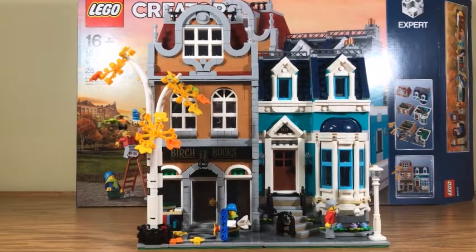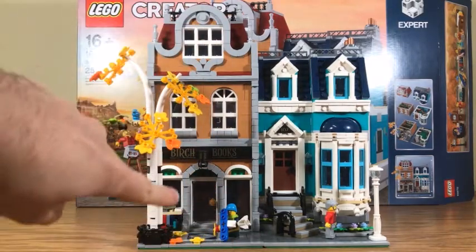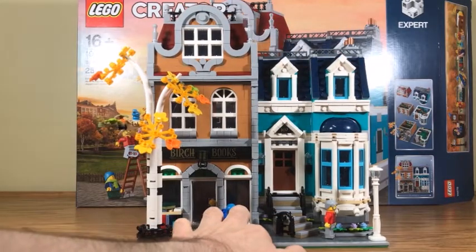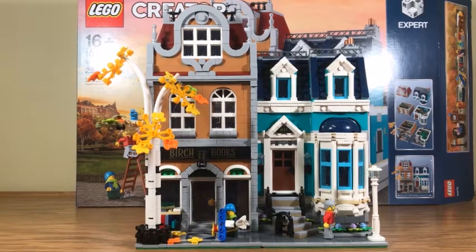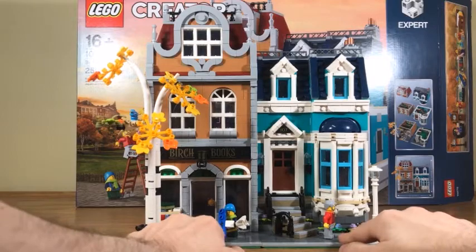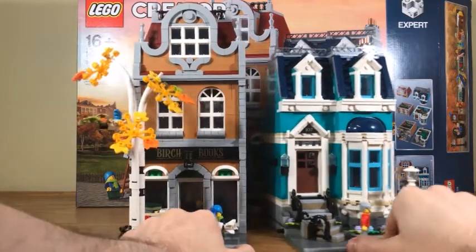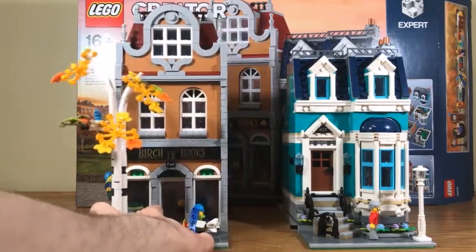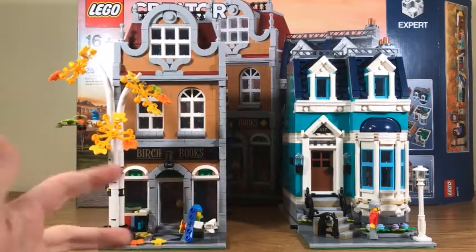So here we have the Bookshop. This is a very interesting modular building because, judging by the title, this should really be all that you're getting here because, you know, this is the Bookshop. But you do get this nice little apartment attached to the side of it. And so the thing that really drew my eye to this set, the reason I wanted it, is because these two buildings are actually separate. So this is really kind of a 2-in-1 modular building set, which I think is really, really cool.